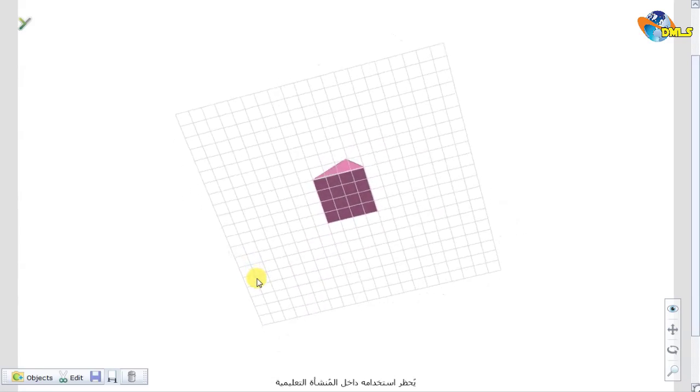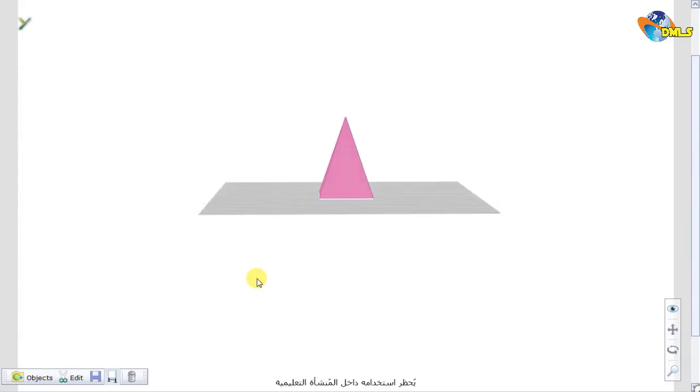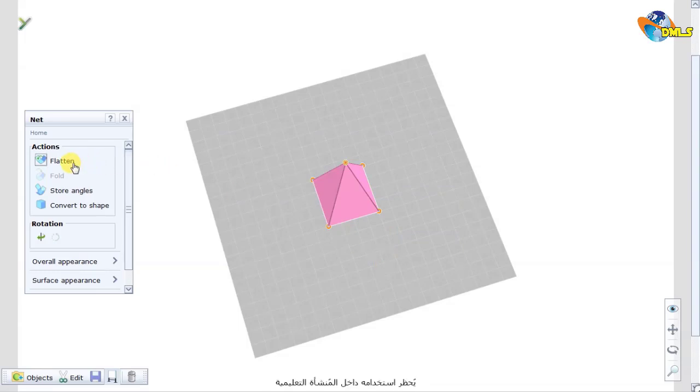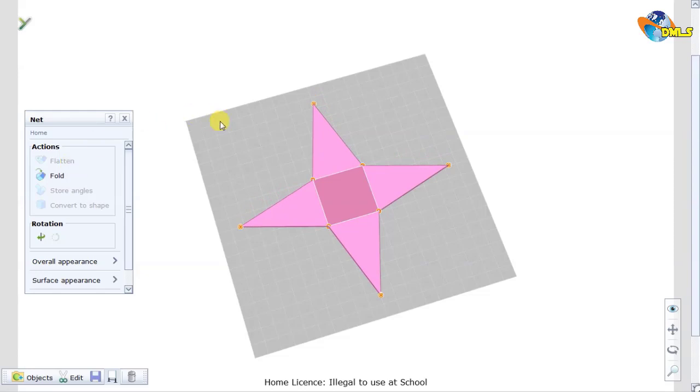It has 5 faces. I can open it. Count with me the number of triangles: 1, 2, 3, 4. It has 4 triangles and 1 square.